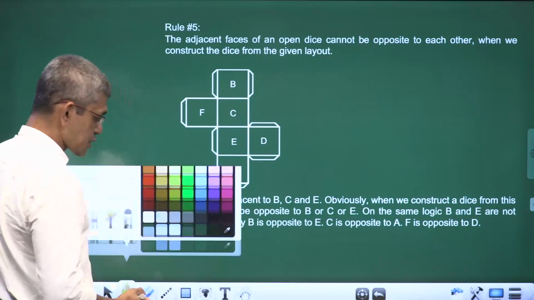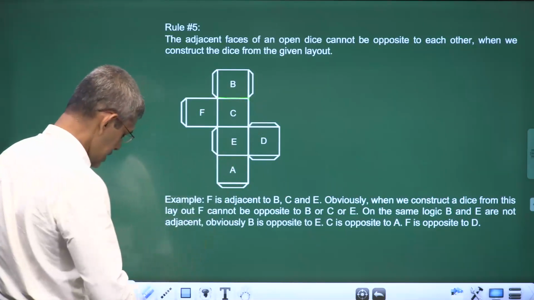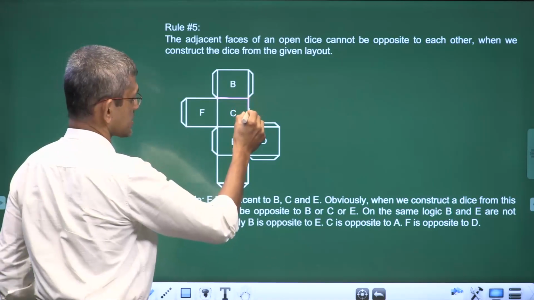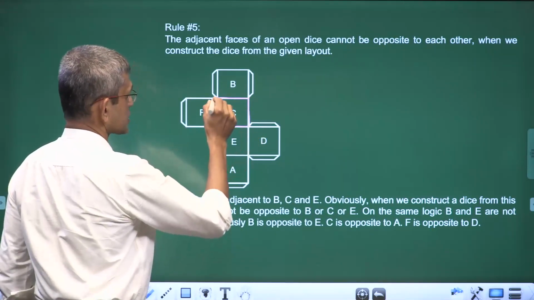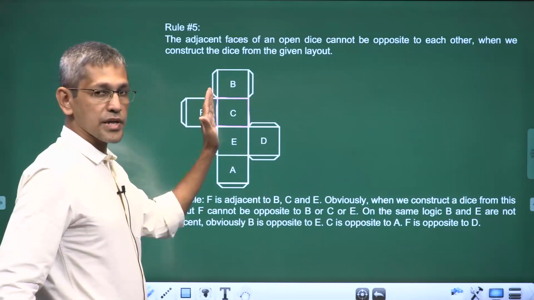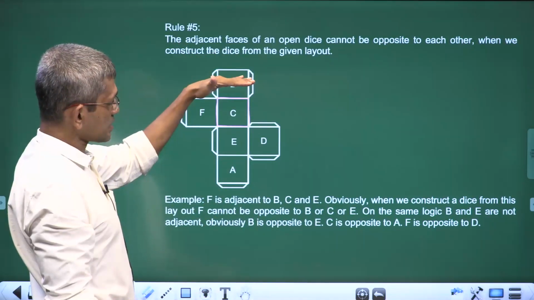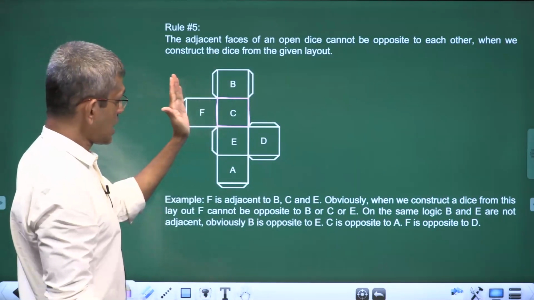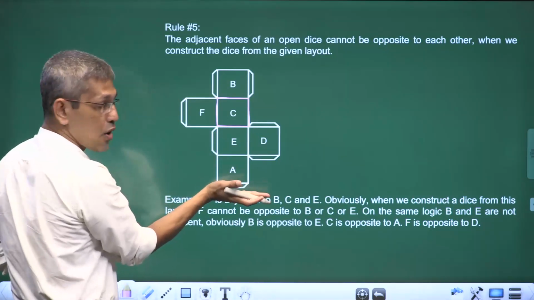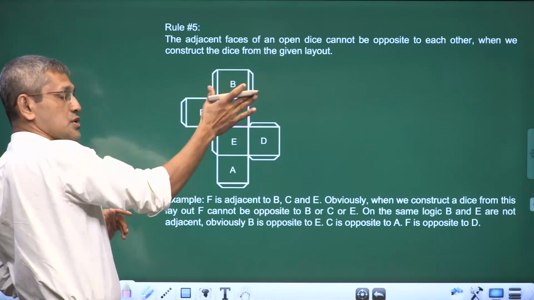So let's take it this way. So the C, I'll use another color so you can see it better. So this is the base, and if C is the base, then F must be folded towards this, right? And B must be folded like this. So B must be standing like this, right? And F must be like this. And from this side, if you fold this box, E must be like this, and A must be on the top of this.